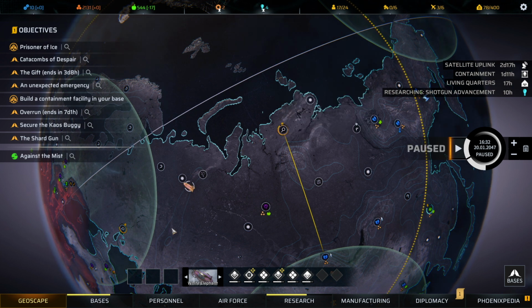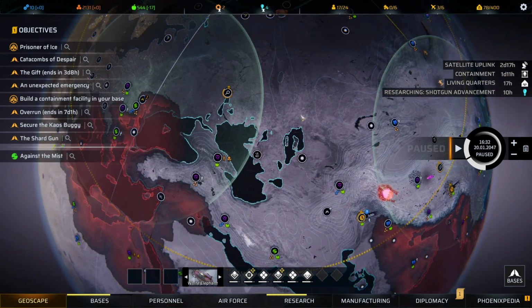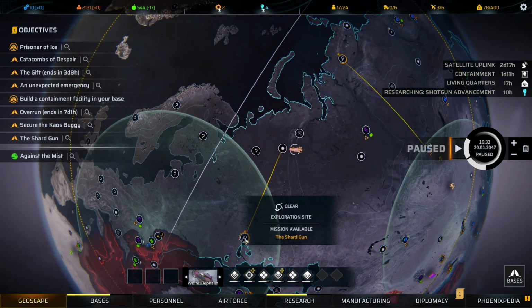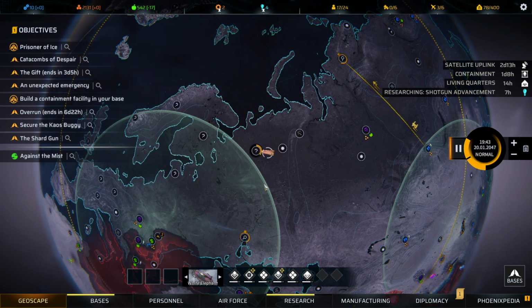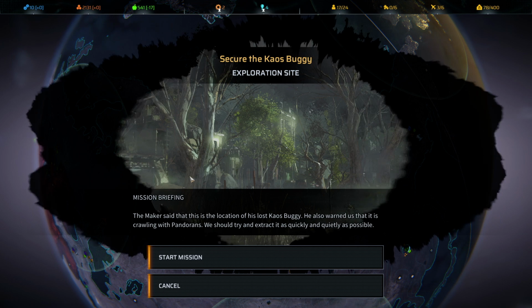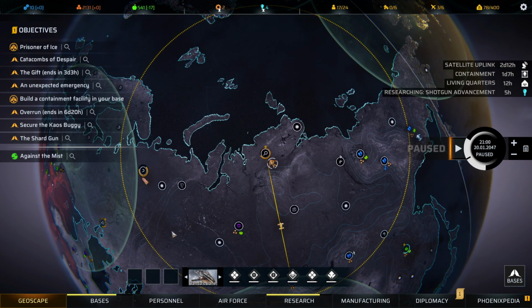But let's get up here for the Kaos mission next. We're going to continue. Let's look at the timer on the gift mission. 3 days. We're still in range. We're still good. And there's the shard gun. But we're going to explore here. In the meantime, maybe we can get lucky and find some tech. Okay, the first of our ships has made it to the Kaos Buggy site. We're going to wait for the backup.